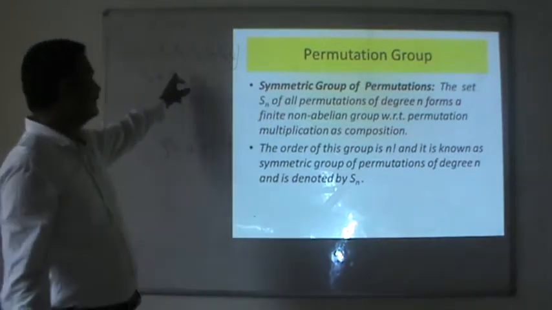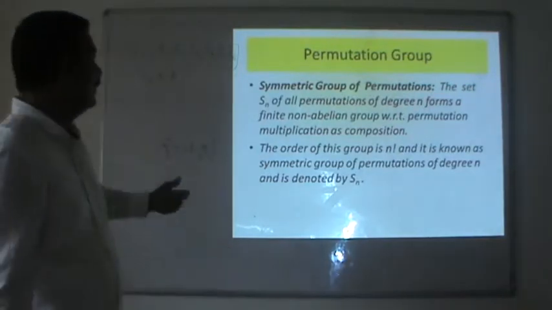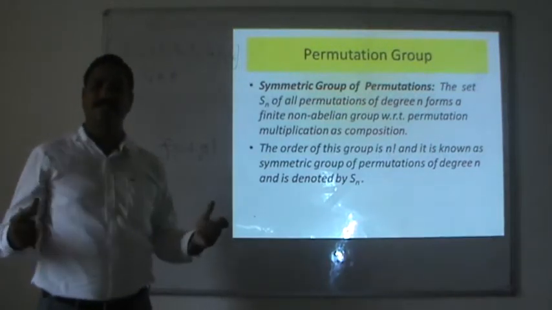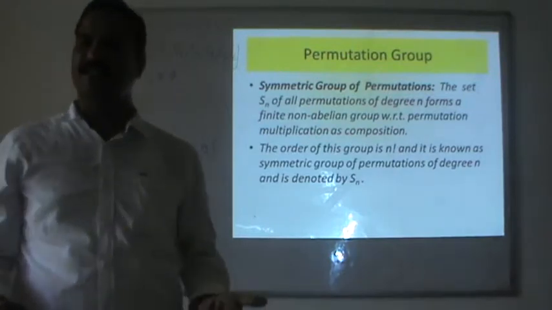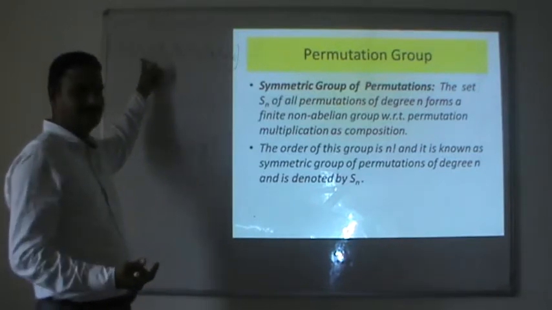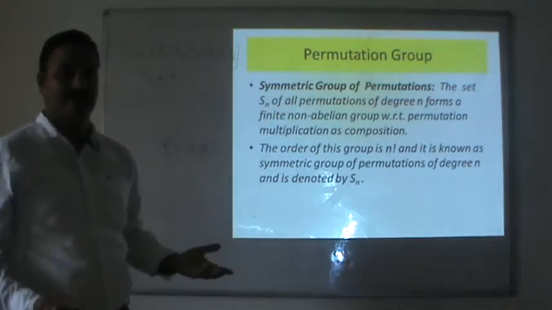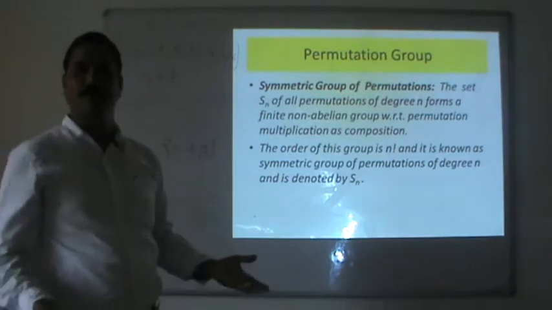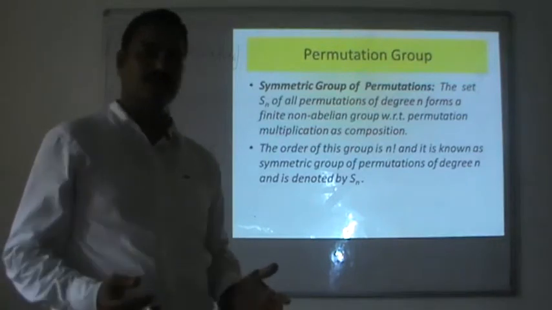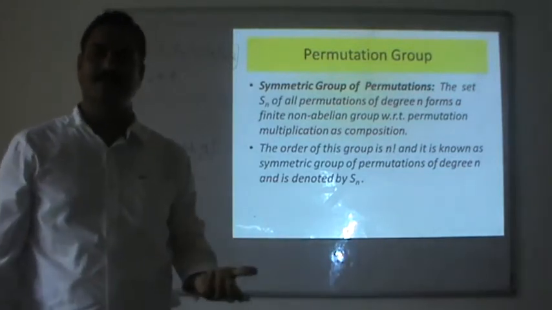And the closure property is there because each member of S3 is a 1-1 onto mapping, being a permutation. When we multiply 2 permutations, meaning 2 one-one onto mappings or 2 bijective functions, the resultant function will again be a bijective function, which is again a one-one onto function. So the product will again belong to S3. This S3 always possesses the closure property. The second property is associativity, and we know that every permutation is a one-one onto map, and multiplication of functions is always associative. So any 3 arbitrarily chosen members of S3 always possess the associative property.